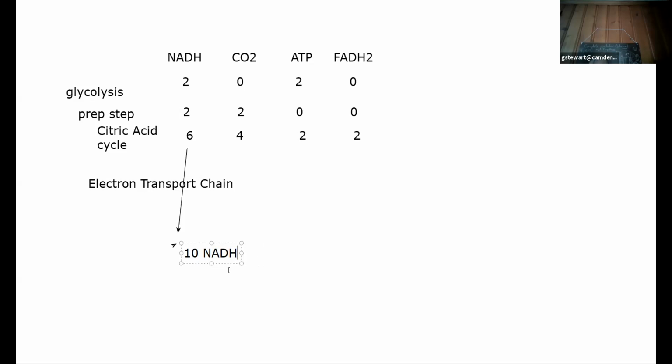10 NADH total. So now where are they going to go? They're going to go, and I'm going to make them purple to remind you, to the electron transport chain, and I'm just going to draw it kind of as little lumps of, to remind you, those are the proteins in the membrane.